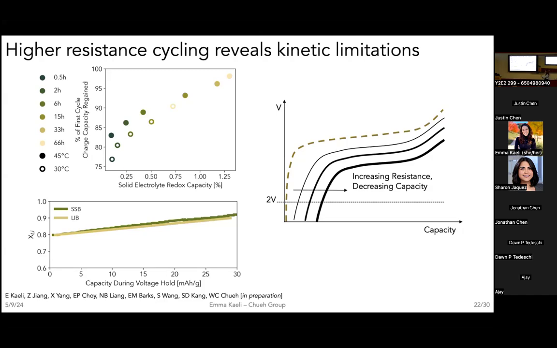Comparing a solid state battery to a lithium-ion battery, we start to get very similar behavior between the two, which to me indicates throughout this voltage hold, we're getting majority NMC redox, especially at the start, which is what we're showing here. Okay, so now we have a good understanding that NMC redox is going to be one of our limiting factors in the realistic situation. How does heterogeneity come into play? The coup de grace of everything.